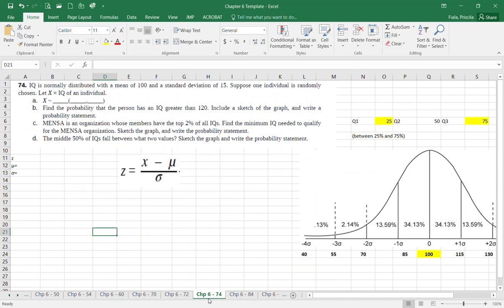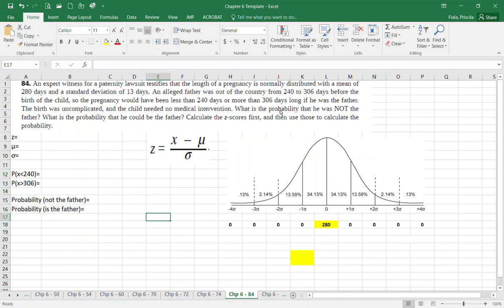Just a quick thing about problem 74. Last night I calculated everything for you and then I said the letter D. Even though I was looking at the values, I kept saying the range was between 90 and 100, but I actually typed it correctly. I just said it wrong. The range is between 90 and 110. The 50%, so 68% right here. So 50% would be about between 90 and 110, your range.